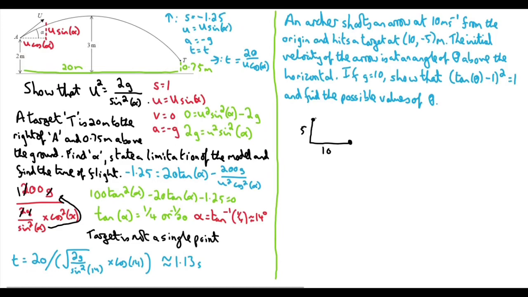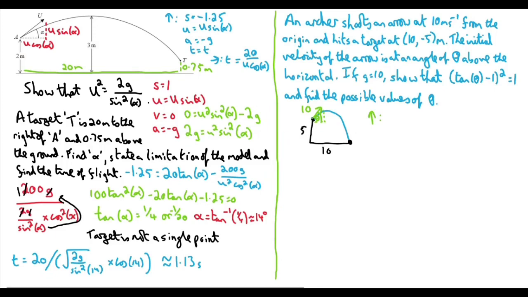Thus, once again, you'd have some trajectory. Because the angle is above the horizontal, we know it's not going down straight away. It's going to start going up and it's going to come down here, where we know that this initial speed here is 10, and that when we break this down here, that's going to be an angle of theta. Well, if we're going to be showing something in terms of tan, a tan that we don't have right now, we're going to want to start constructing things instead in terms of sine and cos, so that we can combine them together. Sine is going to appear in the vertical, so let's start by considering that direction.